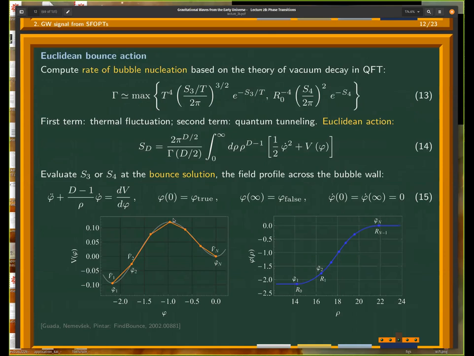I have another question. In the case of a non-runaway bubble wall, there's a lot of friction on the bubble wall. That is due to the interaction between the scalar field and the background plasma, standard model particles. So suppose that there is no such interaction, can you imagine that there's still friction? Maybe because we don't know about the dark sector, there might be friction in the dark sector, which might be okay within the radiation energy density in the early universe, like dark radiation, right? It might be compatible with the observations. Still, I don't know if you can distinguish between different models just from the gravitational waves.